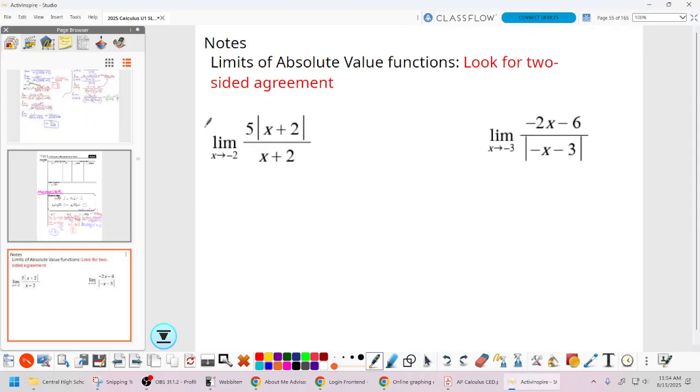So remember absolute value. First of all, the graph looks like this. It makes any value you plug in positive, right? But we approach that from two sides. So I put in red here, look for two-sided agreement. What does that mean? You should know, but maybe not that wording. So what do you think that is referencing? Like the output for the input of -2 is the output for the input of +2. Yeah. Oh, okay, I can see. Where you split it to figure out what each side equals. Yeah, like when you're solving. Yeah.